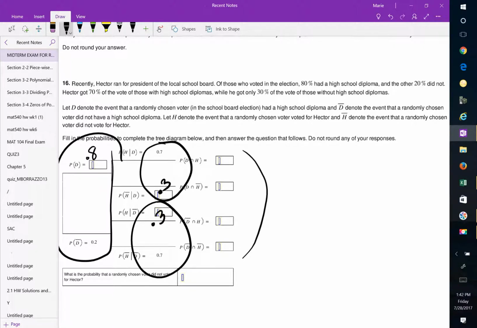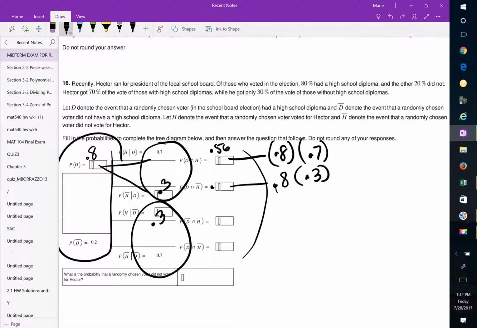Now, the numbers over here, these are simply products. So you see how you have 0.8? The number next to it, 0.7. This number is 0.56, the product of those two numbers. Same thing applies this way. So you're kind of multiplying these two as such. So this will be 0.8 again, times this will be 0.3. This results in 0.24. Here's your 0.2. If I do this again, 0.2 times 0.3, this gives me 0.06. And same thing here. If I multiply 0.2 times 0.7, I get 0.14. That's what they're asking you to do.